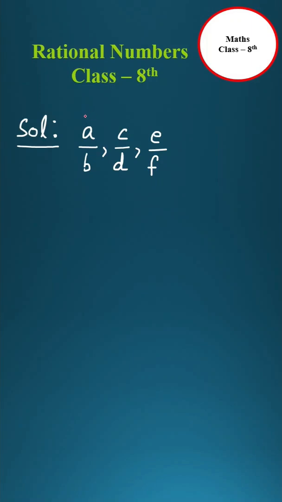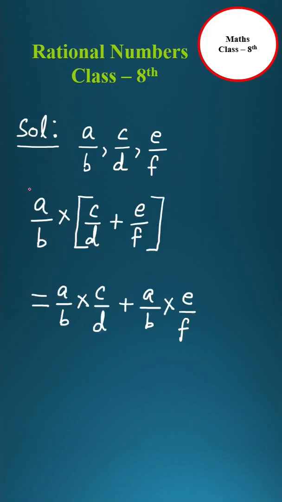Consider 3 rational numbers A by B, C by D and E by F. B, D and F are not equal to 0 because no number is divisible by 0. So, A by B into C by D plus E by F is equal to A by B into C by D plus A by B into E by F. This is called distributive property of multiplication over addition.